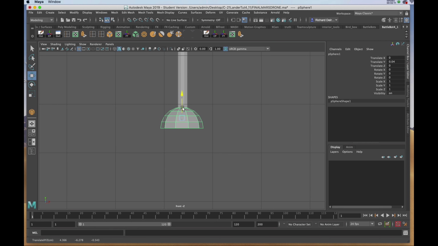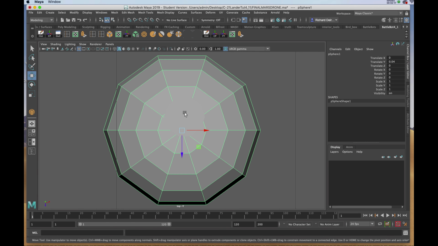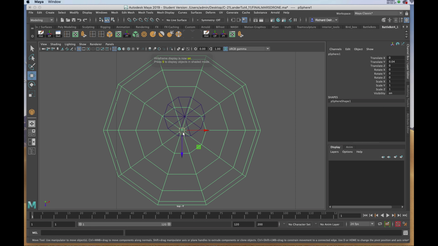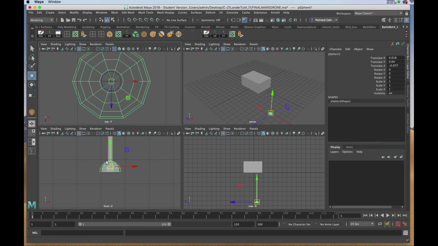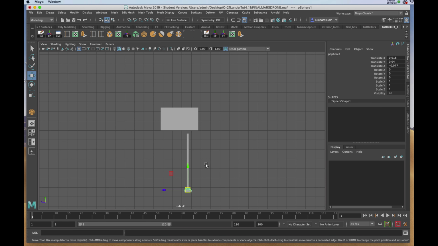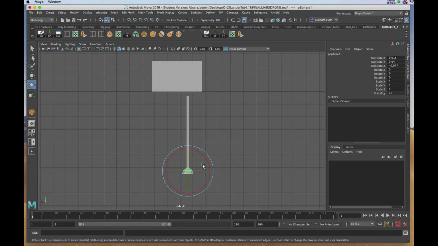Now I want this to kind of fit right over the center of the cylinder. I'll go to my top view, and hitting F on the keyboard, I'll hit 4 so I can see through, and now I'll place it over the center of the cylinder that we created. Returning to one of my orthographic views, I'll rotate that cup a little bit so that when we rotate the landing strut at approximately a 45-degree angle, this will appear to be level with the axes in my viewport and on the surface of the planet.